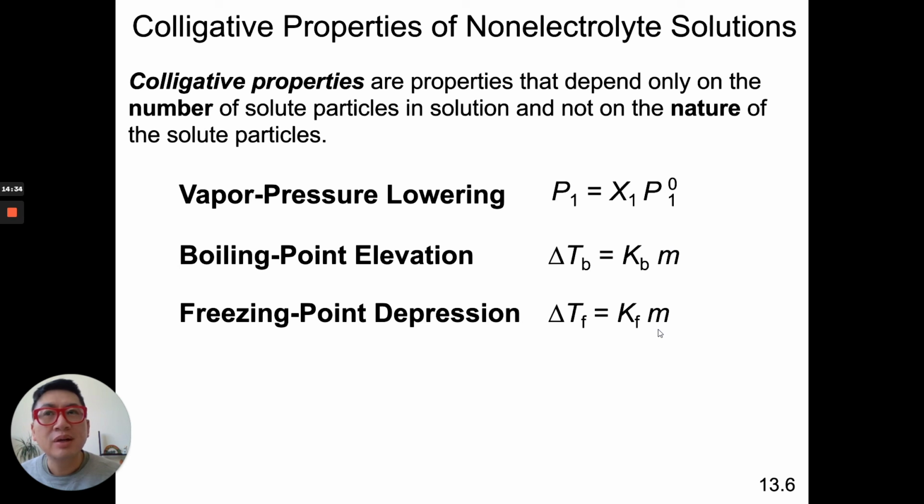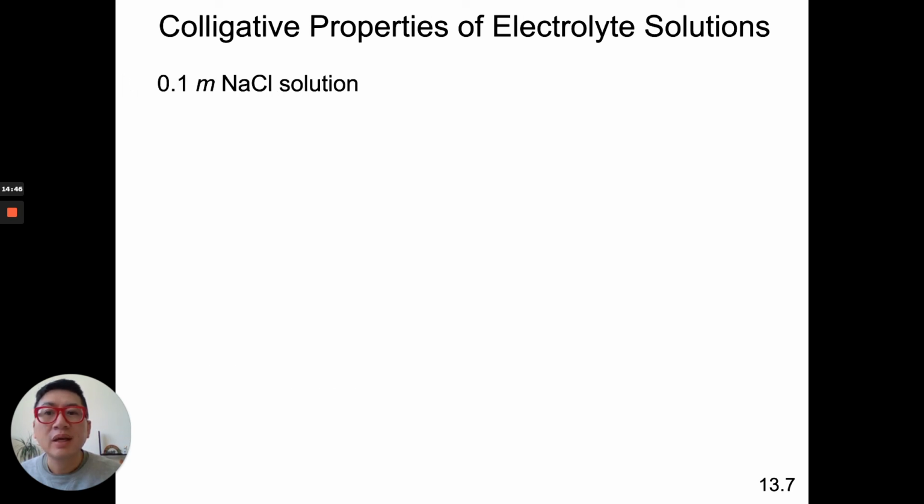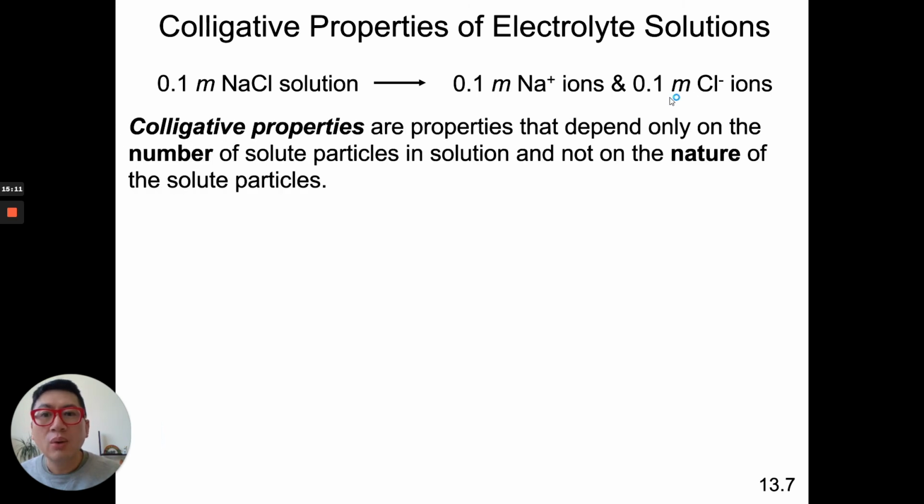The only thing is, when we dissolve stuff in water, sometimes that stuff, like sodium chloride salt, breaks apart in water into its ions. When I have 0.1 mole of salt in water, it breaks up into 0.1 moles of sodium ions and 0.1 moles of chloride ions. What does it mean when an ionic compound is soluble? Water rips it apart into ions. So you now have twice the amount of stuff dissolved in water.